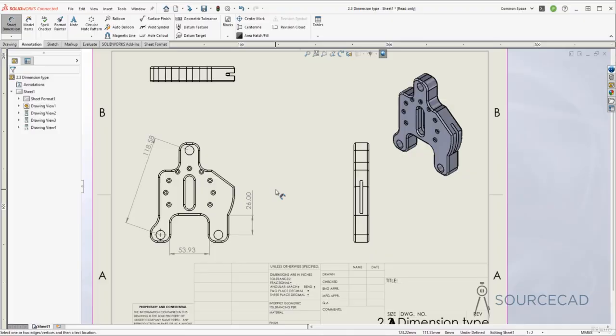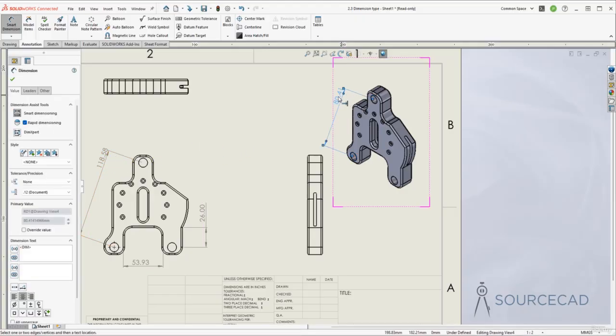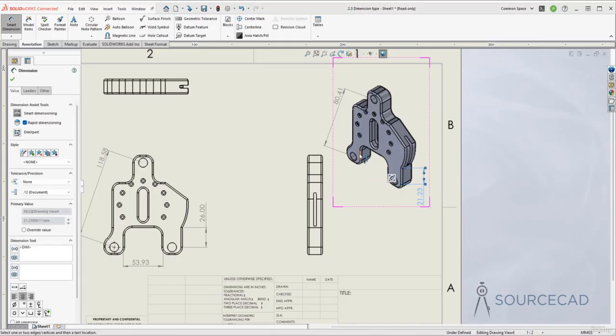Now let's try adding the same dimensions on this isometric view. So I'll just start with this hole. So select the first hole and the second hole, and now I'll add the dimension here. Now as you can see, it is just adding the vertical dimension or the horizontal one, and if you add the inclined one, that's not exactly equal to this one. It's 118.58, but this is 80.41. Now if you try the same thing with maybe this edge, the result is again different. It's 21.23, and once again if you try adding it for this side, from this edge to maybe this edge right here, once again the result is completely different.